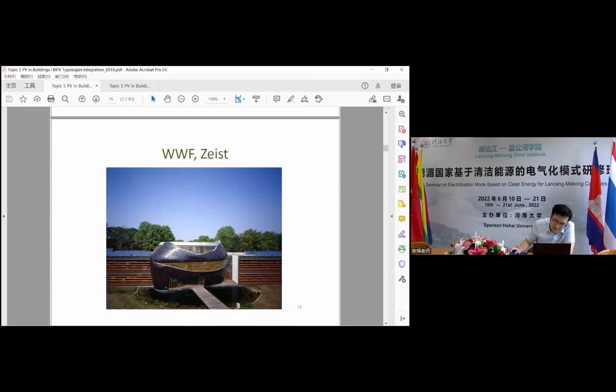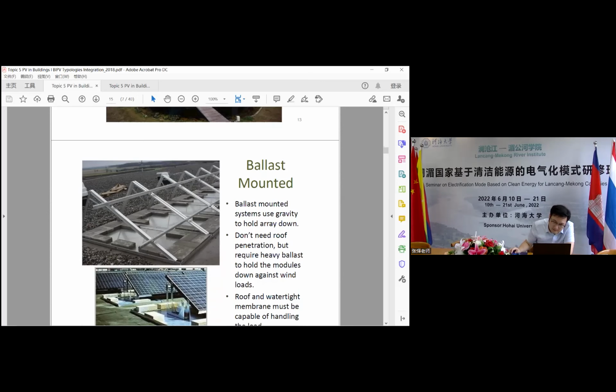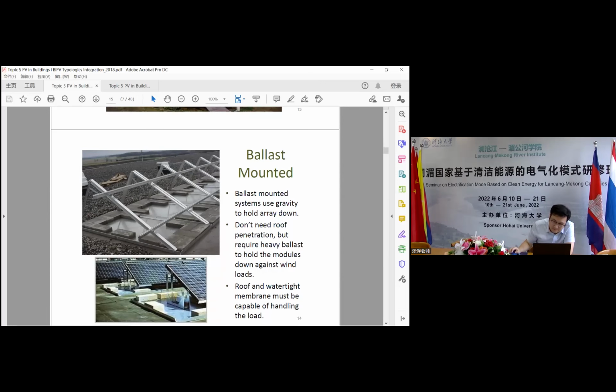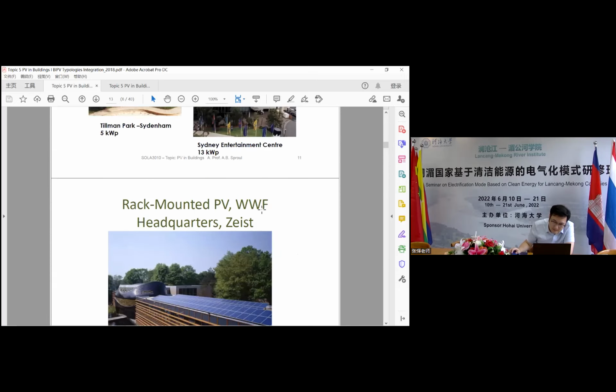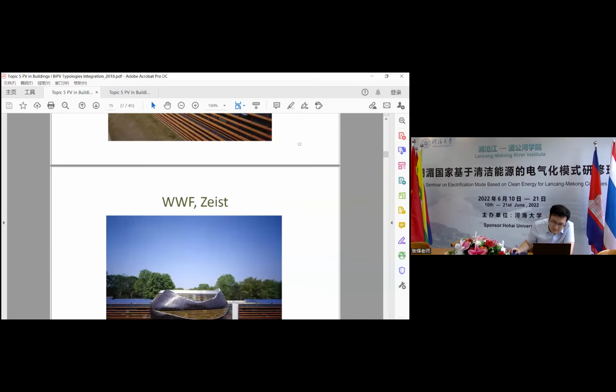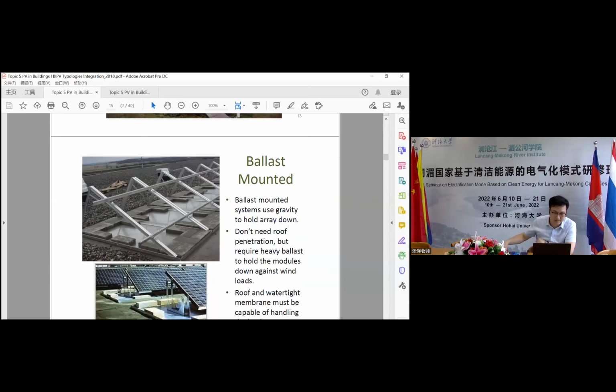So the WWF headquarters includes both rack-mounted and facade PV modules at the same time. And after the rack-mounted PV modules, we will talk about the ballast-mounted PV modules.